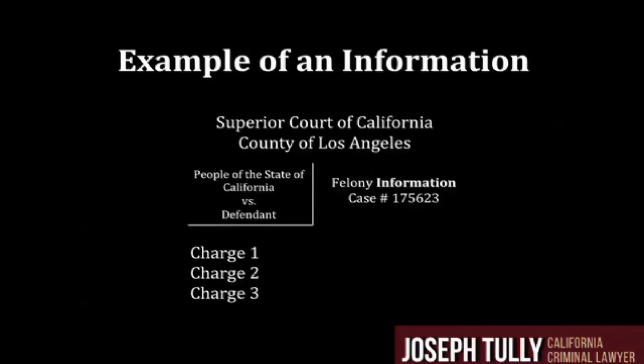So looking at the slide in front of you, again, it's just a sample of an information. It has charge 1, charge 2, charge 3, all the charges that the DA will have. And if you look in the upper right-hand corner, there's the word information. So just like the complaint phase, in the information phase, it's the same document, except the word complaint has been replaced with the word information.